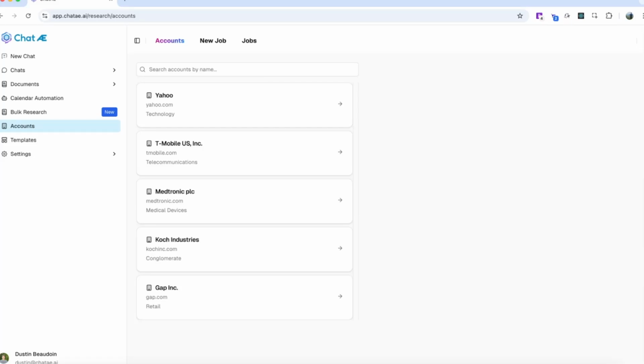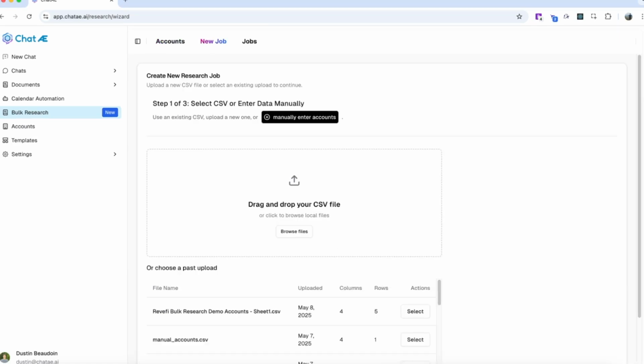ChatAE makes it easier than ever before to conduct deep, strategic, nuanced research on all of your accounts that helps you understand what is going on and puts you in the best position to break in and engage with a well-informed, unique point of view in order to win deals. Today, we're releasing features oriented around doing bulk research, creating custom triggers, and monitoring your accounts in a very easy way. Let's go through some examples here.